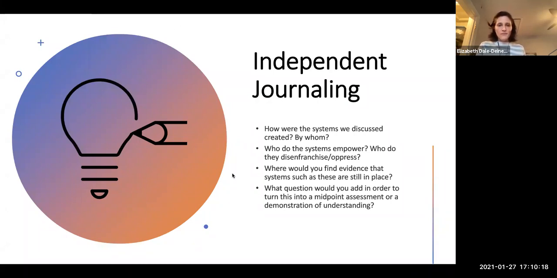All right. So this is your independent journaling. This is just a way to make sense of things. Our participant, Jess Allen, noted in the chat that there are a good number of photographs that depict incarcerated Japanese Americans as really happy and contented. And that might be an interesting line of inquiry to follow with students as well.